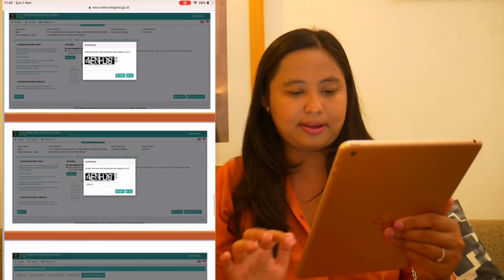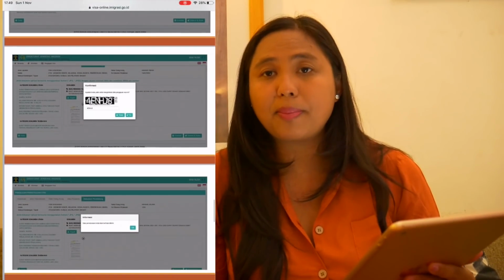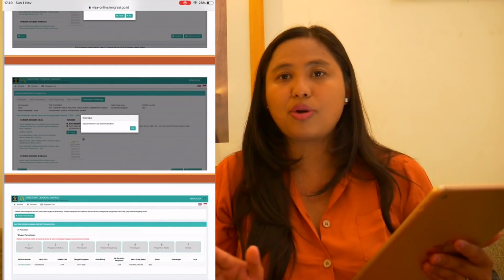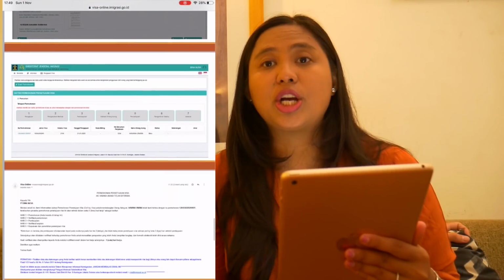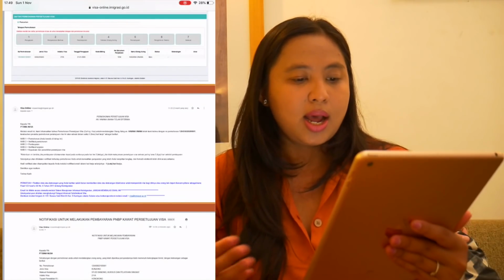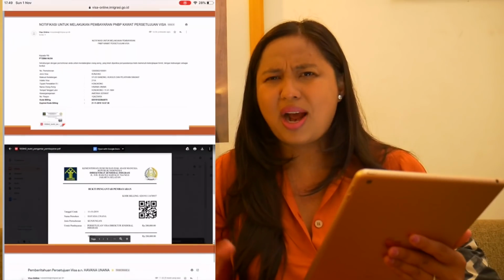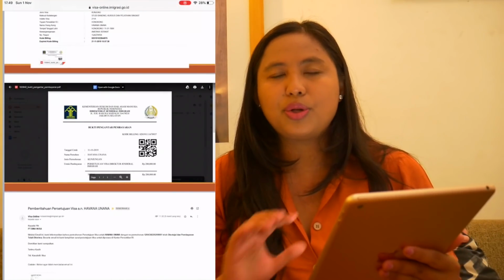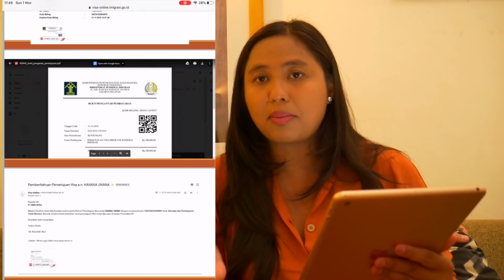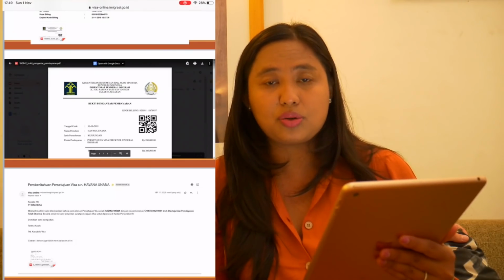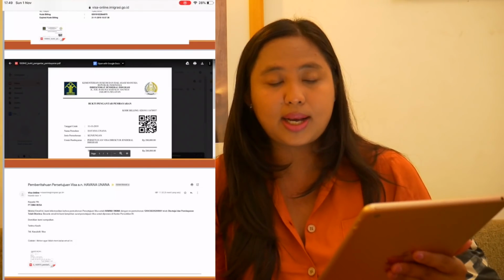So easy peasy. You upload all the documents, and after you get the notification from the immigration, you have to pay an amount of money, if I'm not mistaken around 200k or something. So you get the confirmation letter from immigration, you go to the bank and pay that.